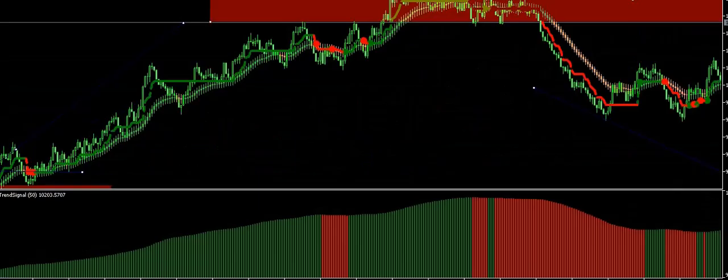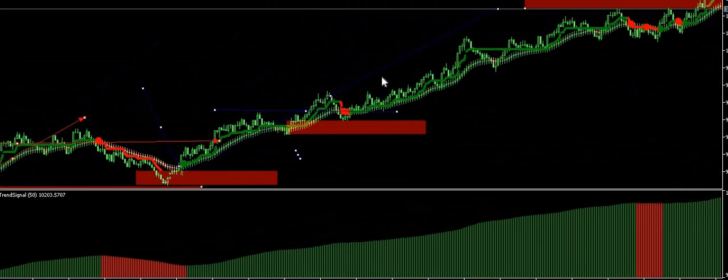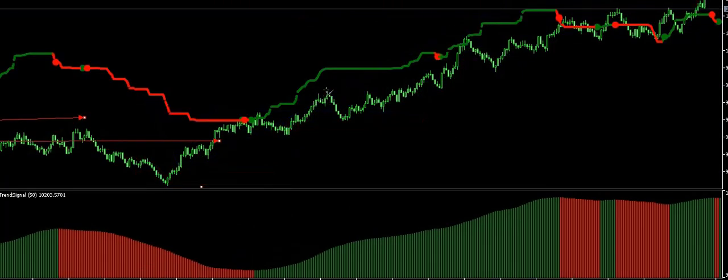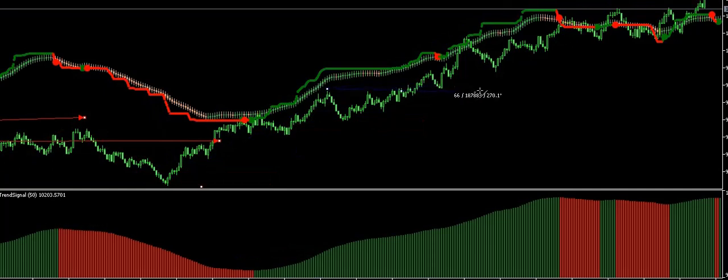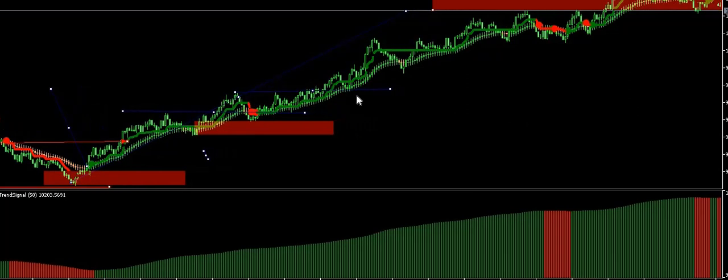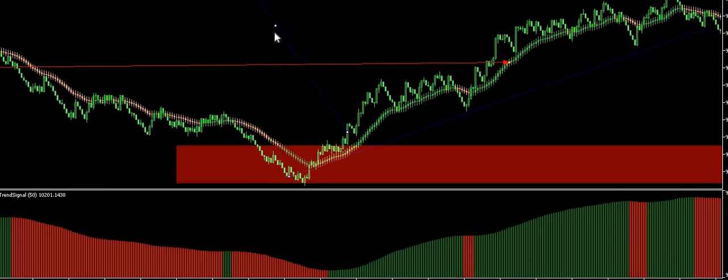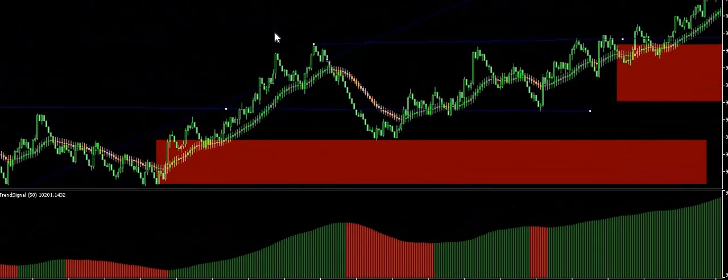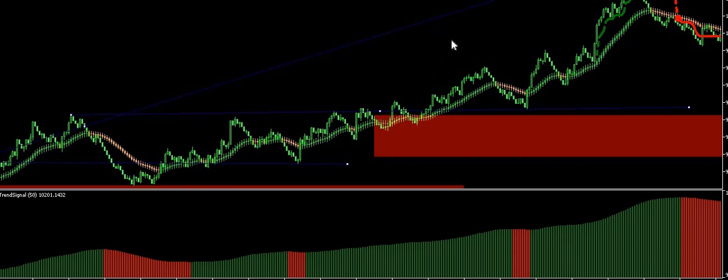Okay, let's go back to our 1 hour and see something. So let's assume that I wanted to enter this market again. We'll wait for this structure to actually be taken out. When this structure is taken out, you find out that it came back. You can see step OBs. I was telling you about step OBs. This is 1000. The Cravers would have drawn that already for you, so you can see how it just came back here. Wait for the rollers to give you a confirmation, then you enter.